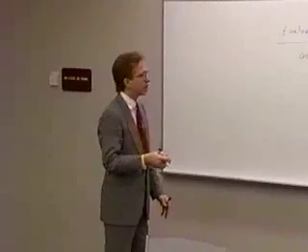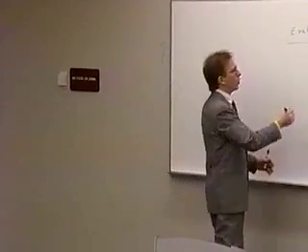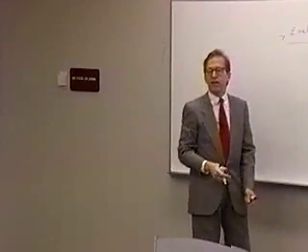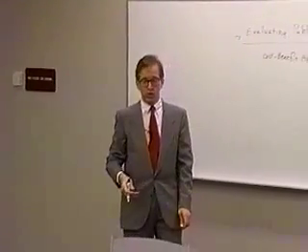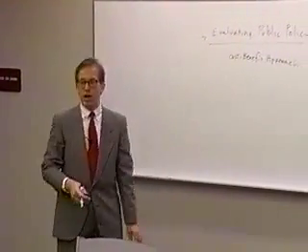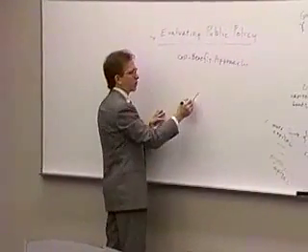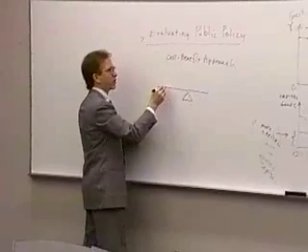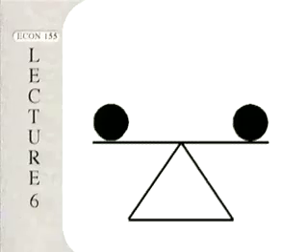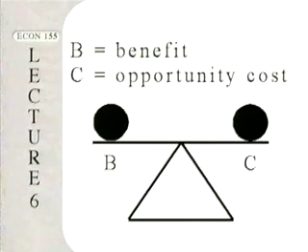And so forth. When we have these public policy issues to look at, I don't mean to say everybody does it or everybody should do it, but the natural way for economists to look at these issues is by comparing the benefits and the costs. You can think of some kind of scales we can weigh things with. And what we weigh is the benefits against the costs. And the proper measure of cost is opportunity cost.